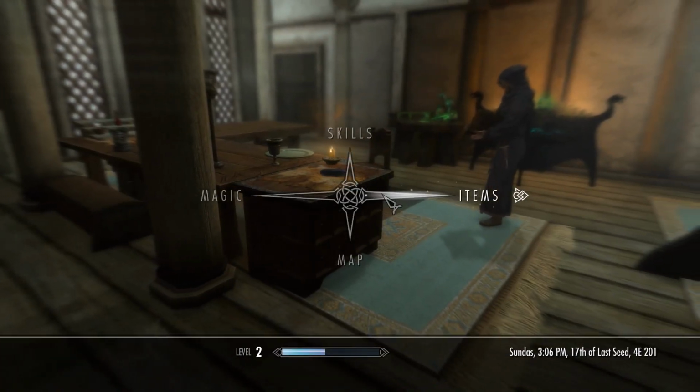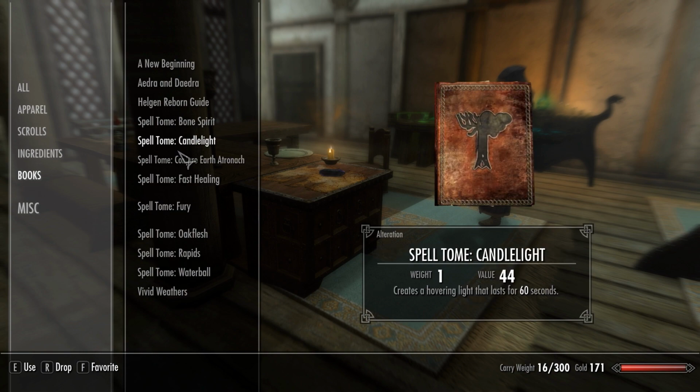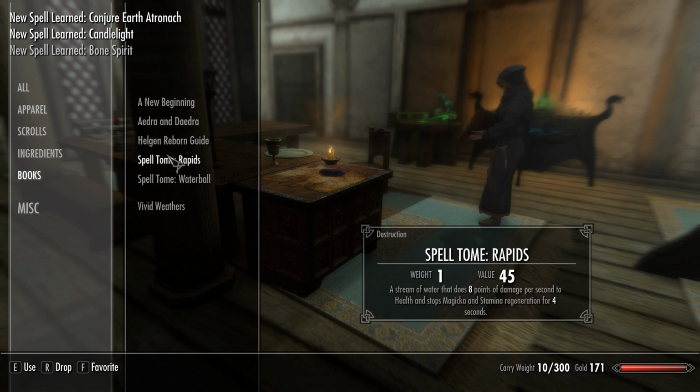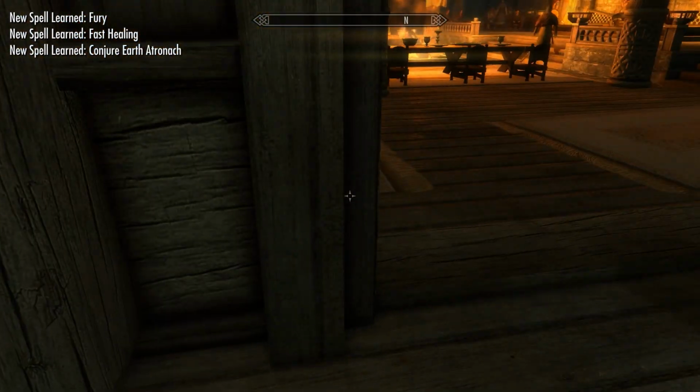So let's go ahead and learn these spells, because we got a load of new spells, and I want to see which ones we can use. So Bone Spirit, Candlelight, Earth Action Arc, fast healing. Wow, loads of these. Rapid water ball. There we go. Look at that.